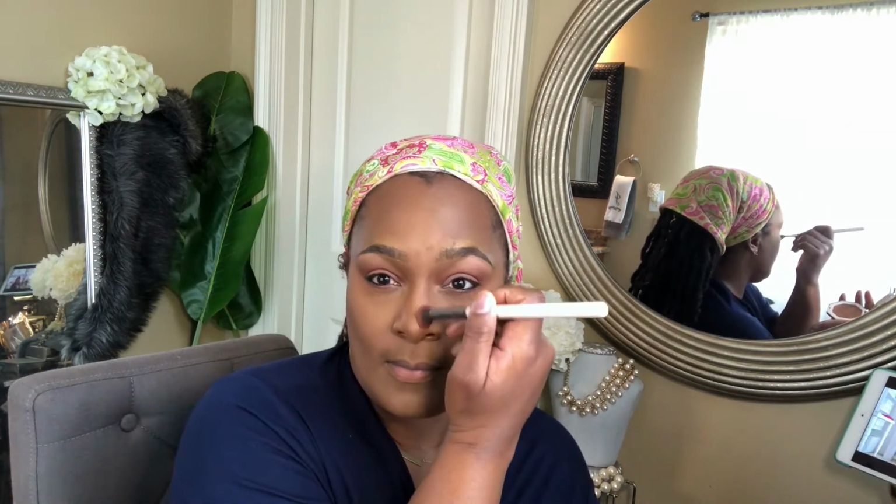Then I'm going in with a smaller brush and using that same bronzer to kind of shape my nose a little bit. I don't do a whole lot with that because, hey, my nose, it's the size that it is. There's not enough bronzer in the world to make it smaller. But anyway, that's what I'm using. And the name of the bronzer is Sunstalk'R. And it's Fenty Beauty Sunstalk'R Bronzer in Coco Naughty.